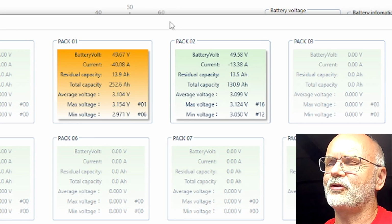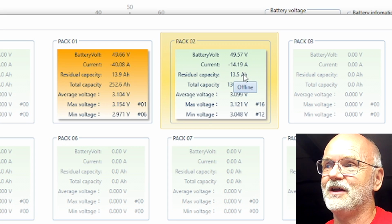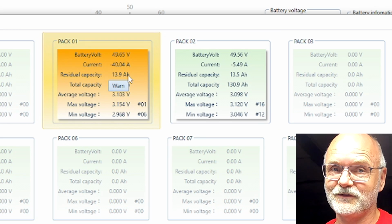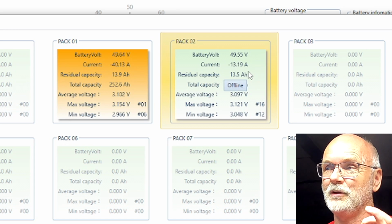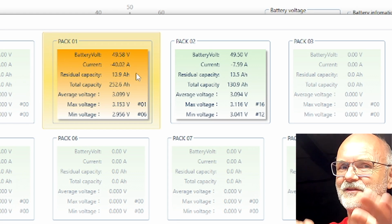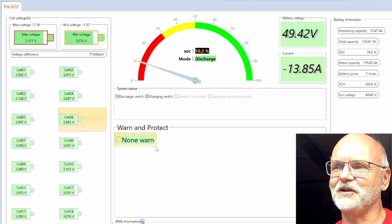Remaining capacity 13.9 ampere hours in the big battery and 13.5 in the small battery. Again, this is what the BMS thinks it is. But we are discharging the big battery with 40 amps and the small one with only 13, 15, sometimes 7. But again, it is a balancing thing because they are in parallel. And the small battery has still no warning.